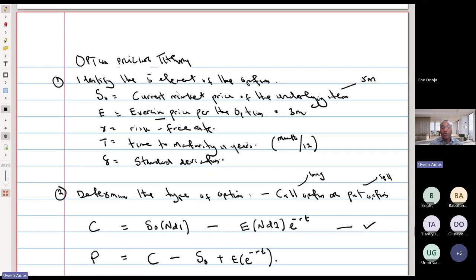this element is what you really need to know, especially the SO and the E. For some types of transaction, it's very easy to identify what the SO and the E would be. For example, if you have the right to buy something, it's easy to know the current price of that item and the exercise price. But for some other types of options, it is not that easy to identify. So you need to know ahead of time what the SO is and what the E is for those items.